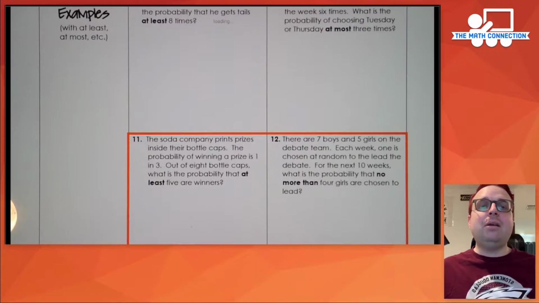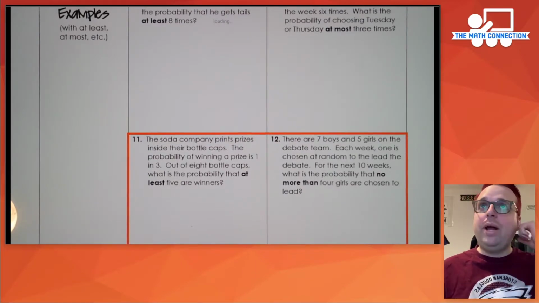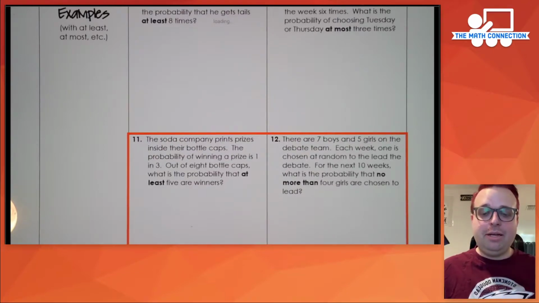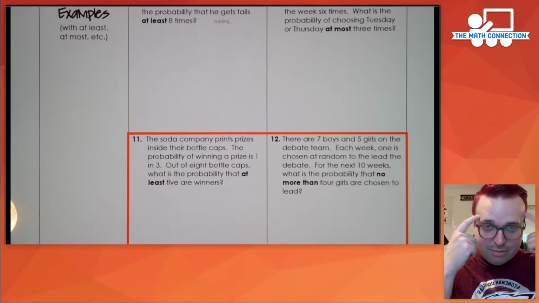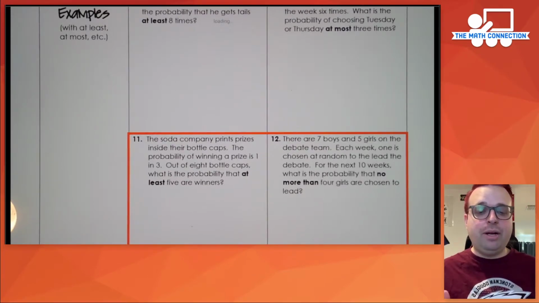So that means we have to combine probabilities. We need to combine the probability that it happens 8 times, that it happens 9 times, and that it happens 10 times, okay? So there's quite a little bit of math happening here. You're going to have to sort of sort this pattern out in your head as you write this stuff down, okay? And then make sure you're doing it all.